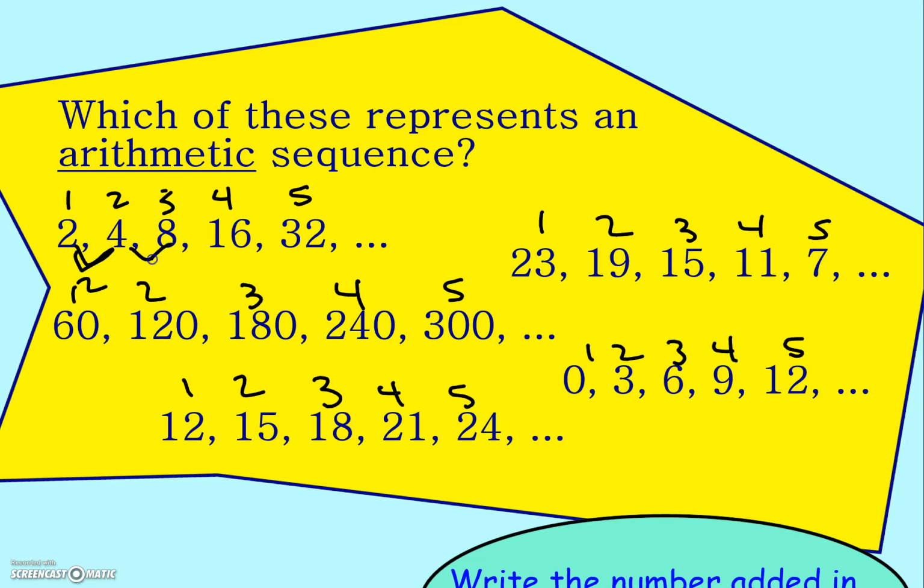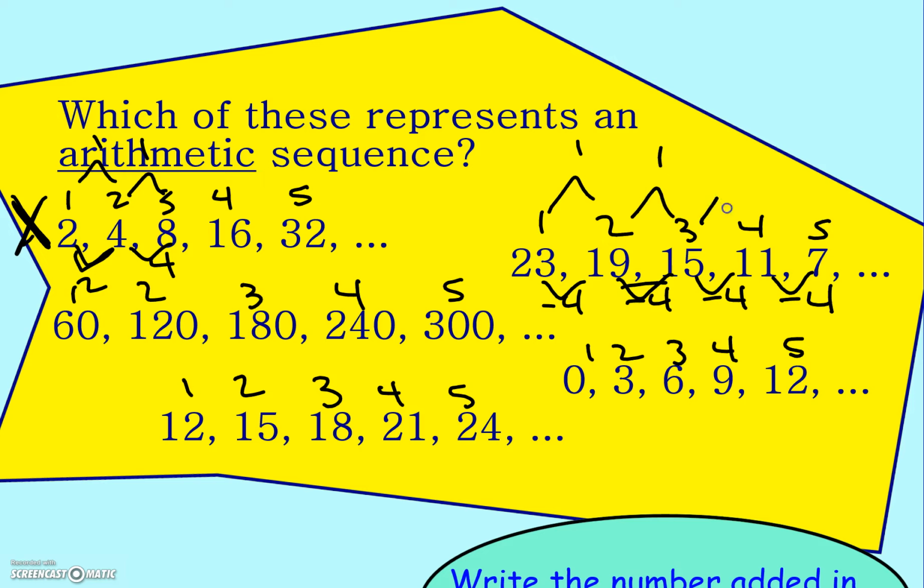That's 2, 4. Because these are ones, we know that this is not a function because there is not a constant rate of change. Because 2 divided by 1 is not the same thing as 4 divided by 1. Minus 4, minus 4, minus 4, minus 4. And because these differences are 1, this is a function. This is a function we've already proven. This is a function because we've already proven it, and so is that.